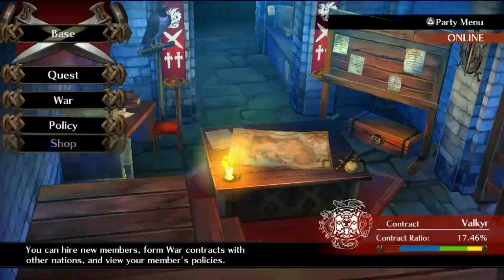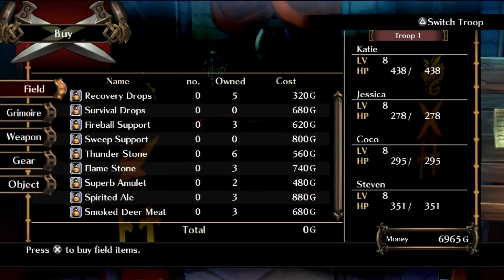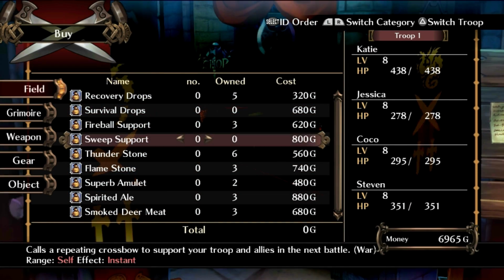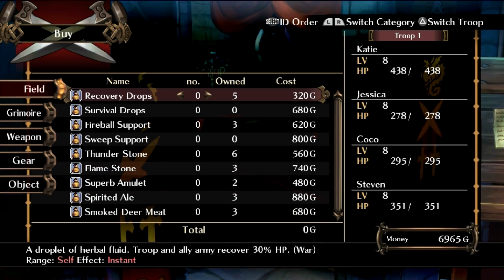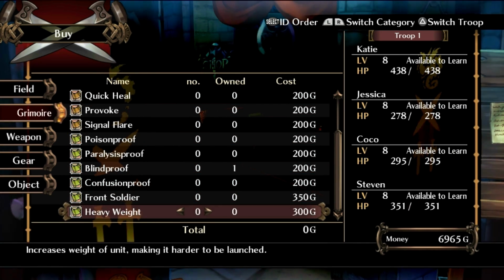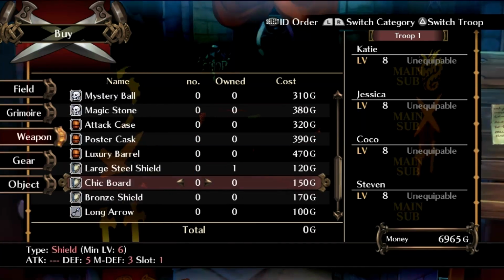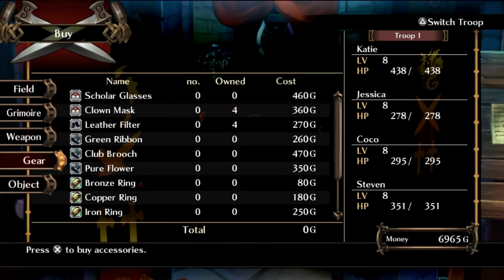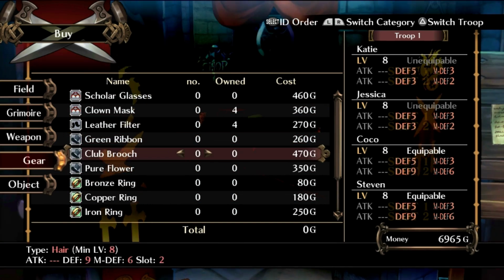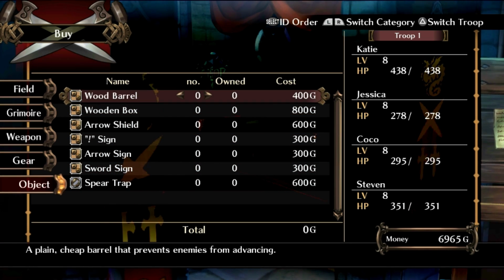Pretty simple stuff. If we go to the shop, we can buy items for the war. So you can see all the different things that you can buy here for the war. And I've got a bunch of different stuff. You can also buy grimoires, which let you assign stuff to your troops. You can buy all sorts of different weapons, and they basically give bonuses to your attack, your defense. Same with the gear here, and you can also buy stuff that has slots in it. And you can buy objects for setting down for the attack and defense.